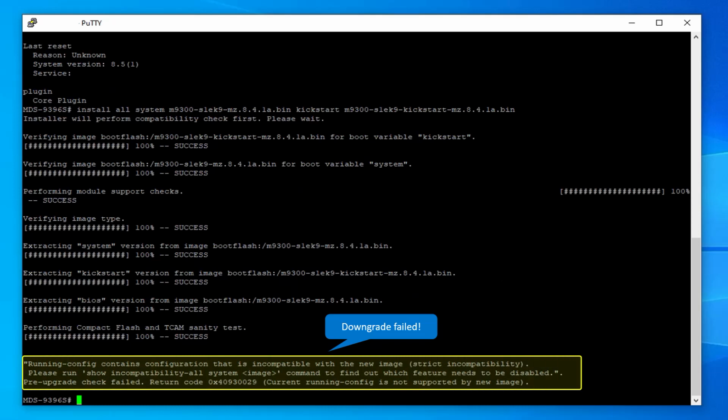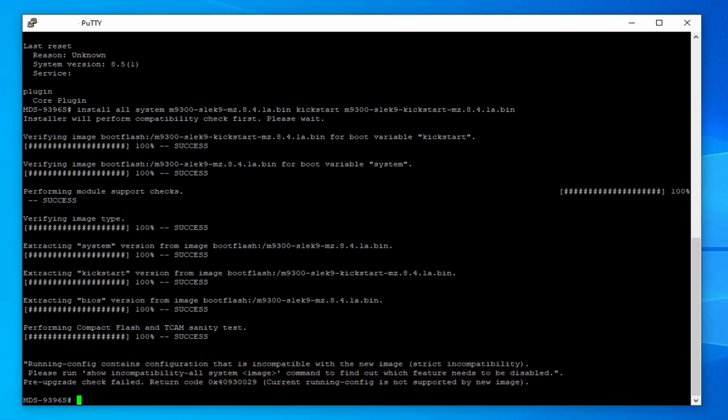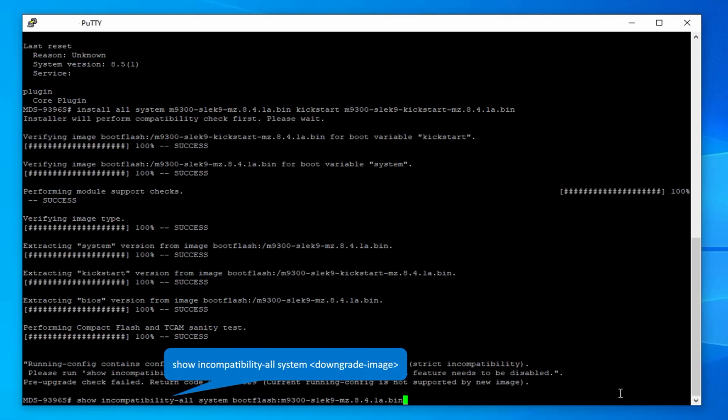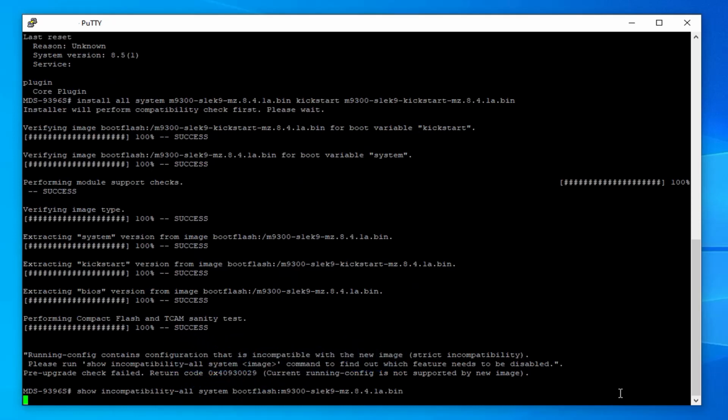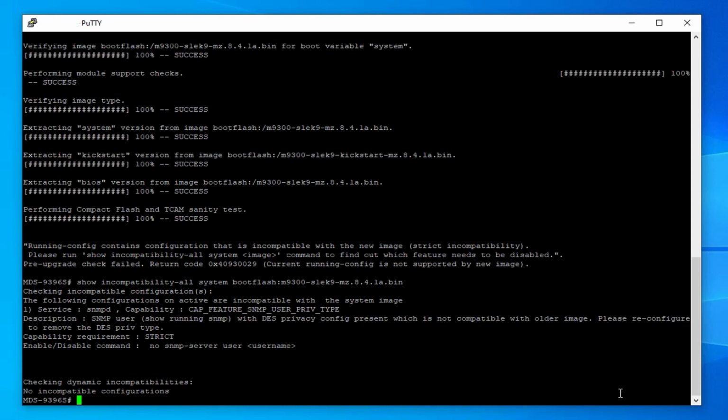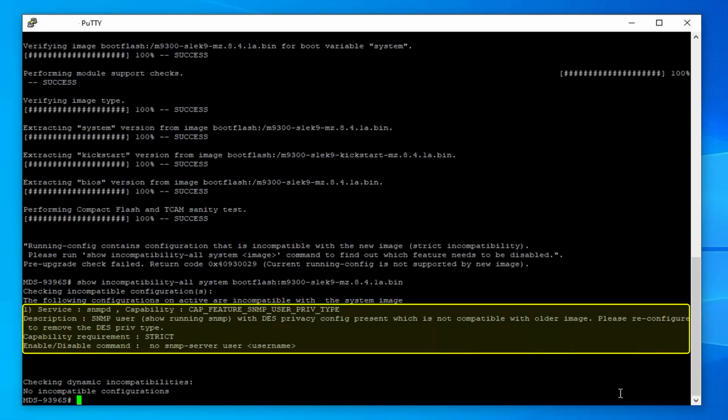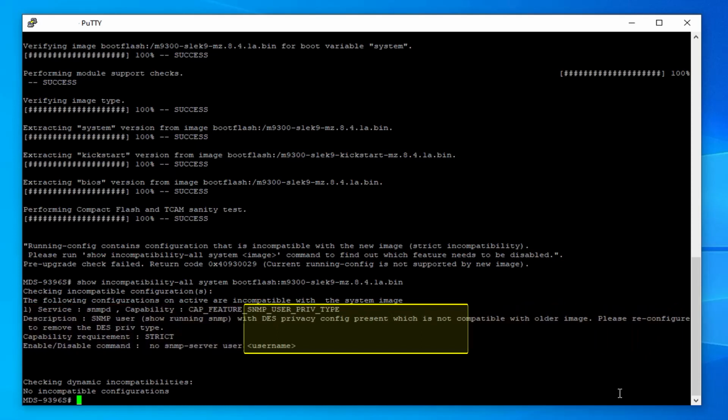Current running config is not supported by new image. Run the command show incompatibility all system downgrade image to find out which feature needs to be disabled. The following configurations are incompatible with system image. SNMP user with DES privacy config present, which is not compatible with older image. Please reconfigure to remove the DES priv type.